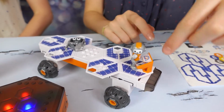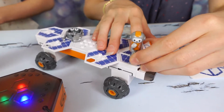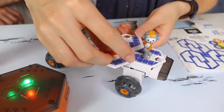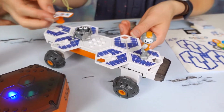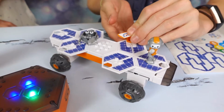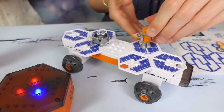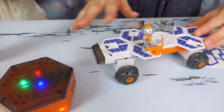And before we bring the other rocket back, I just wanted to point out that this little control can actually move. So you could put the control here or in all of these different little hexagonal ones. I quite like it actually being on the side. It makes it look a lot more interesting. He's on the side going on his little expedition.